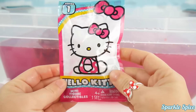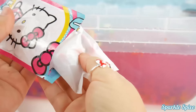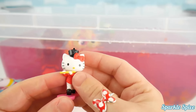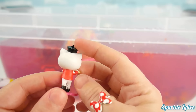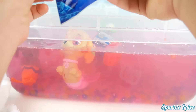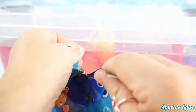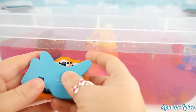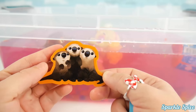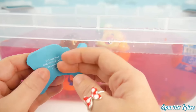First we've got this Hello Kitty minifigure to collect, it's from series one! Let's see what's inside! Look at this little Hello Kitty, she is marching in the band! Looks like she's playing a flute, and she's got a red band coat on and a cute little black hat! Way to go Hello Kitty! Next surprise! It says that it's a Finding Dory Erasers and it includes two erasers! Let's open it up! We've got three sea otters wrapped in this orange color, super cute! And we also have Destiny in blue! What fun erasers!